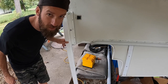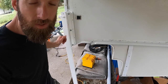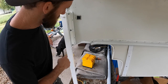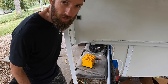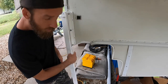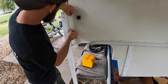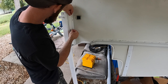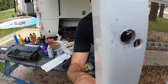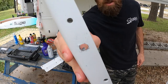Already extremely solid. There's two through bolts on this side with this bracket, just like there was the four on the other side. So what I've done is send a marking device through the through bolts to the back of this plate to make our mark where we're gonna make our hole. So now we gotta take this bracket back off and drill our holes out. That was a little close to that other one, but I think it'll be okay. The other one looks good.